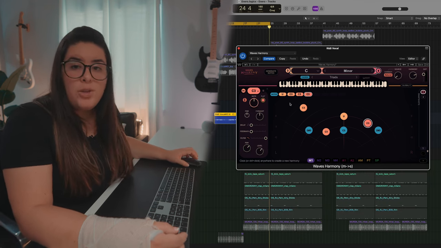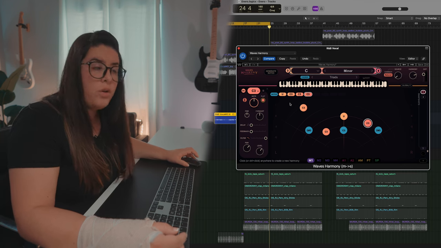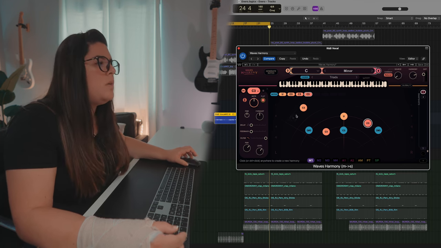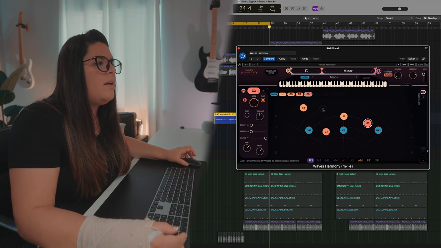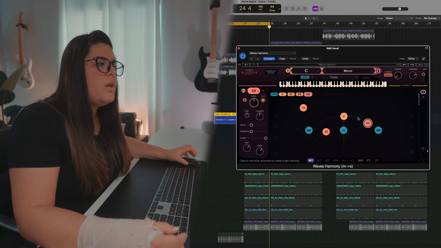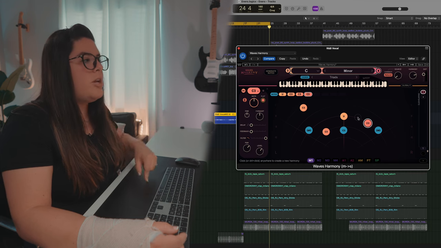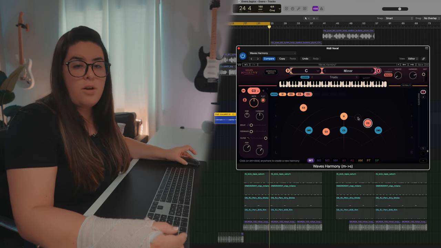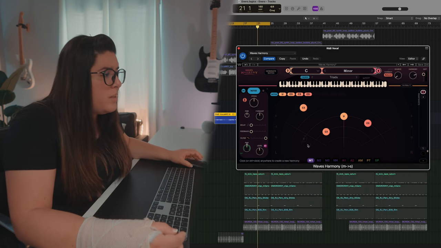Now, if you want to use your MIDI controller to actually play the notes that trigger the chords, all you have to do is put this effect on a bus send and then just sidechain it to the original vocal. So then every time the original vocal plays, you play a key on that sidechain and it will trigger these harmonies to play. So super, super excited about this tool coming out.